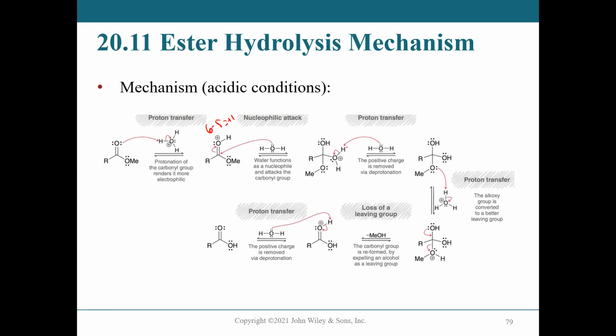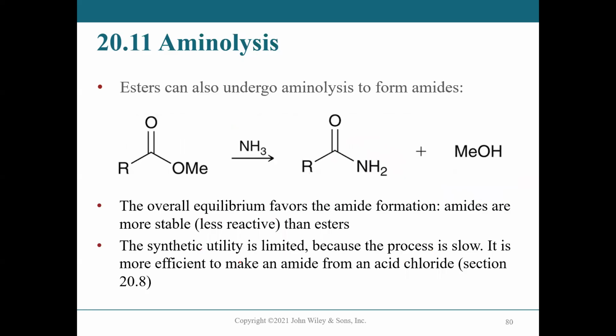Followed by a nucleophilic attack. Then we have another proton transfer. And we have another proton transfer. So here's our third one, followed by the loss of a leaving group. And then we form our carboxylic acid group right there. Aminolysis, esters can also undergo aminolysis to form amides. This is in section 20.11.